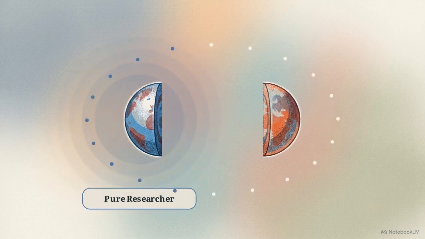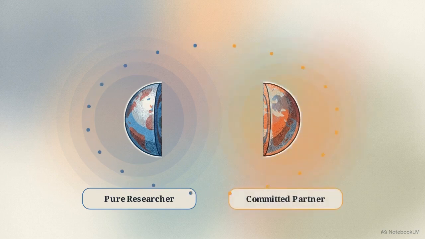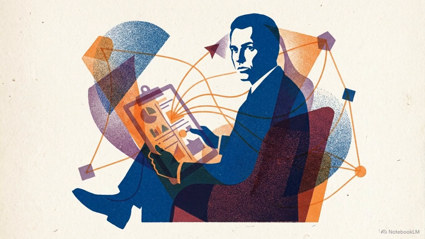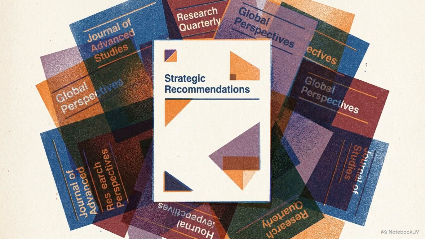This requires the practitioner to occupy what the industry calls the dual role, managing 2 competing responsibilities simultaneously. First, they must act as the pure researcher. This means maintaining a detached, completely objective observation of the participant's reality. Second, they have to act as the committed partner. They must actively filter those objective observations through the specific commercial goals of their client. Navigating this dual accountability in real time is the defining friction of qualitative market research. It is the specific mechanism that separates actionable business insight from pure academic observation.